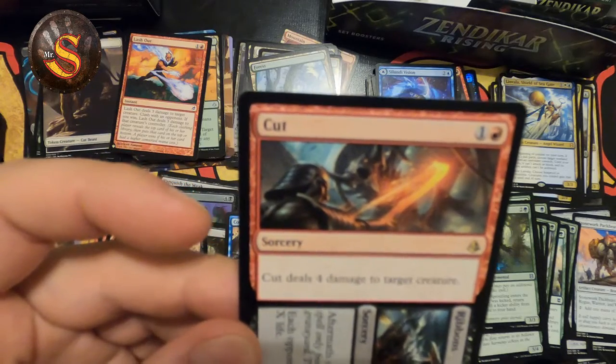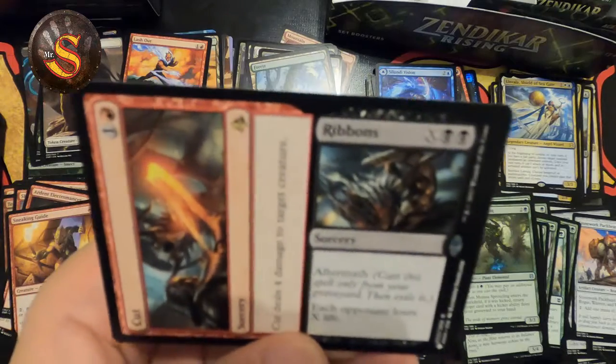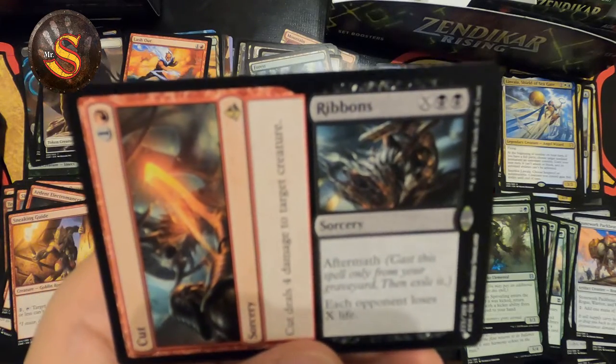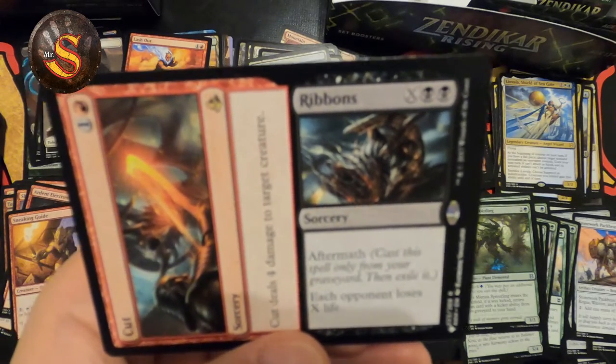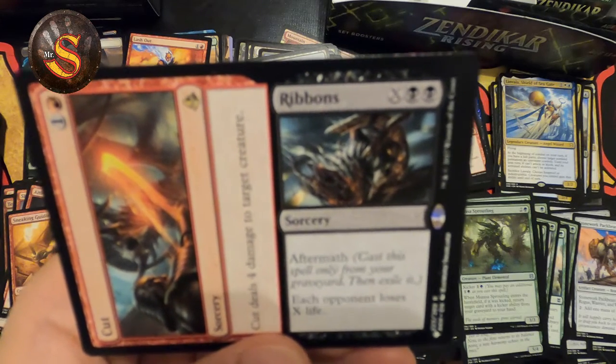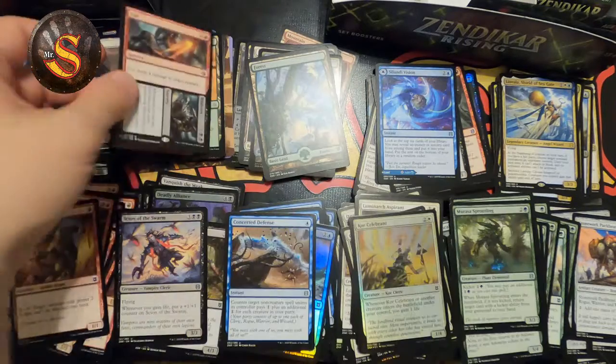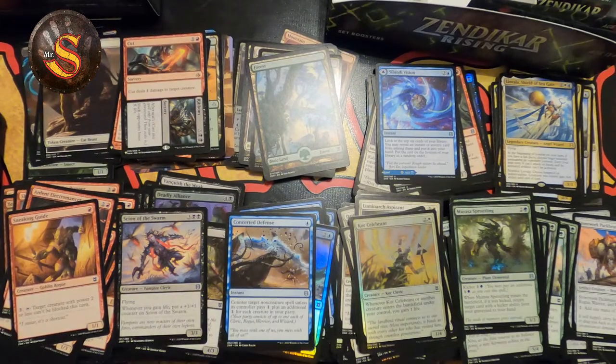So Cut, 4 damage to target creature, and Ribbons. Aftermath. Cast this spell only from your graveyard, then exile it. Each opponent loses X life. This seems like a good card. That's a nice rare right there. I'd put that in any red-black deck.